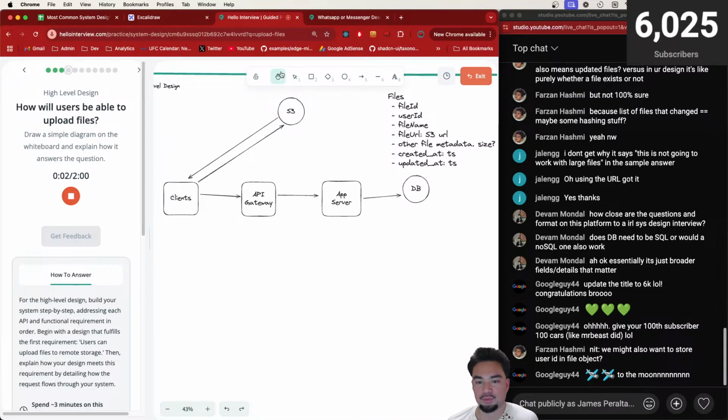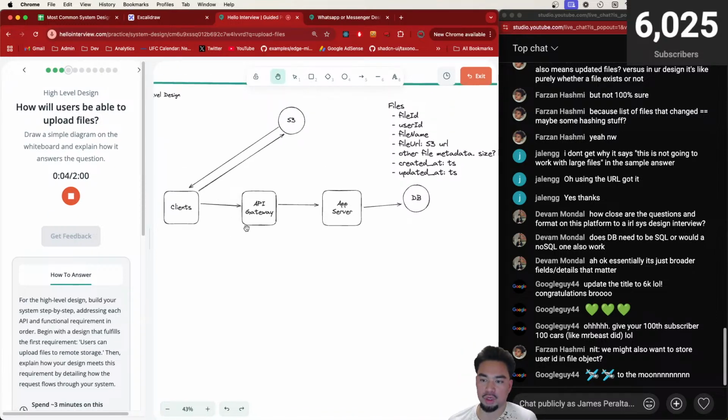Okay, so users will send a post request to our service. The API gateway will route them to our app server, or whatever service we have for managing files. Wait, let me repeat that. That's a bad response.